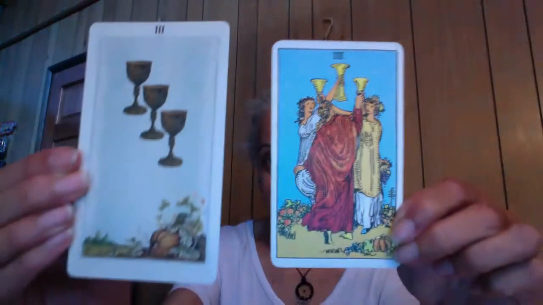Okay, so our first three cards are going to cover... It's the same with all the elements. The first three cards, as we start each suit, will represent an astrological sign. The planets will be changing. So we have Three of Cups.